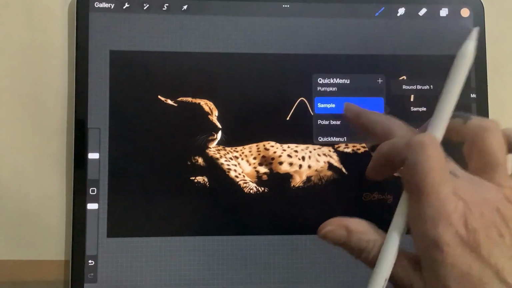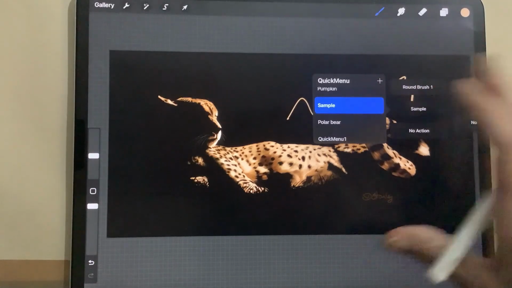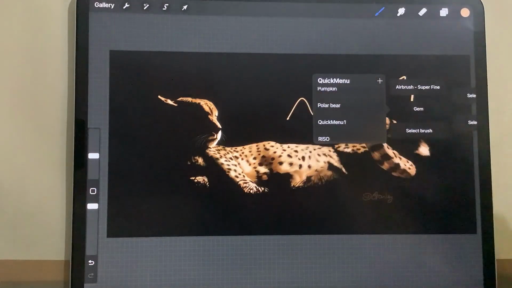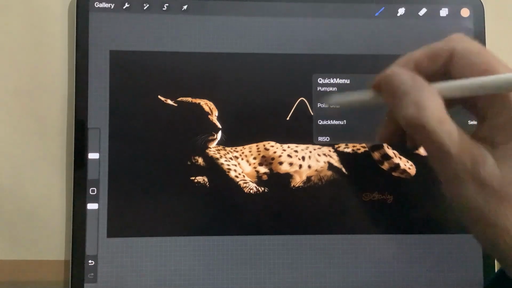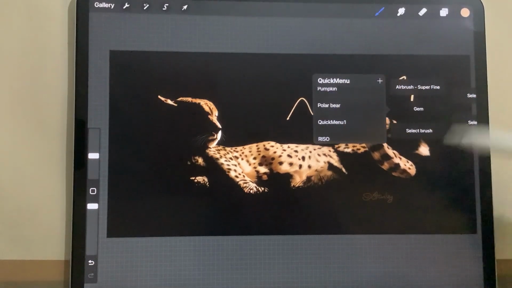Once you've got your sets, if you think, no, that's enough, I don't need that one anymore, I can get rid of it, just swipe, delete it, and the whole set's gone. These sets you can then use on any picture.